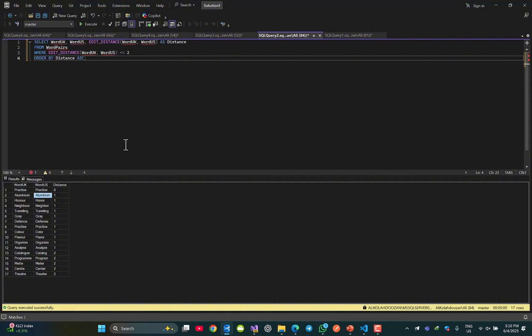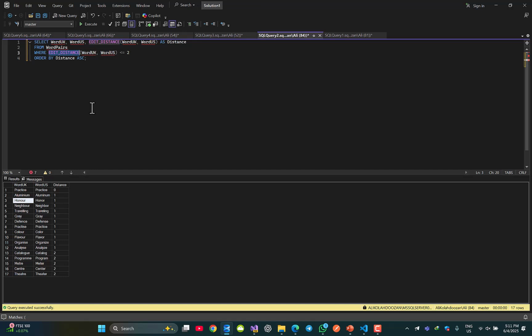If you watch some Instagram or short videos about American accent and British accent, these two nations are always making fun from some vocabs, words, verbs, such things. So now, as you can see, aluminium or another one, the difference is 1. The distance is 1. So that's all. Edit distance.